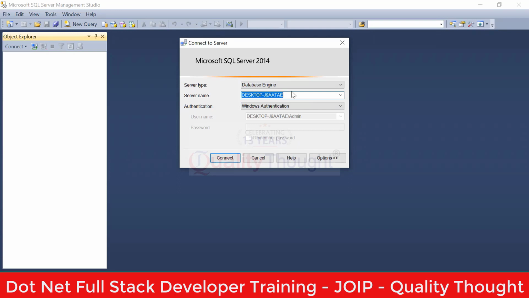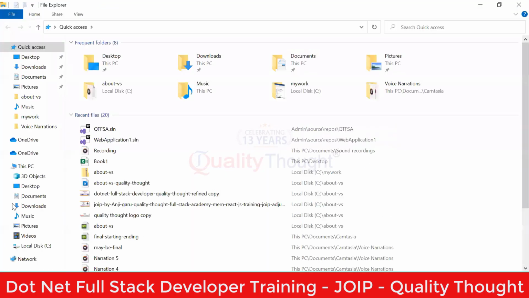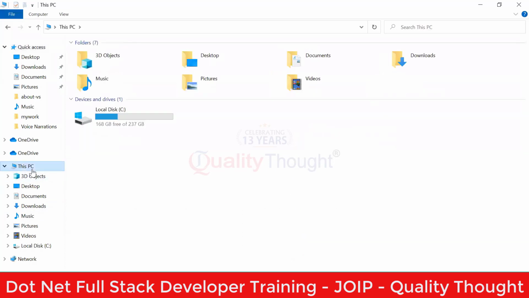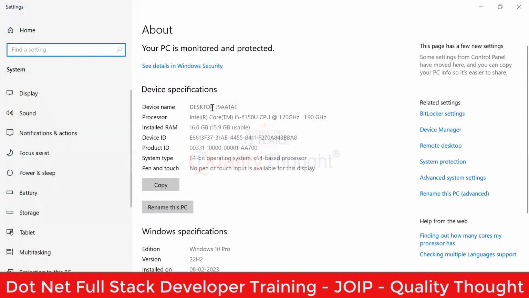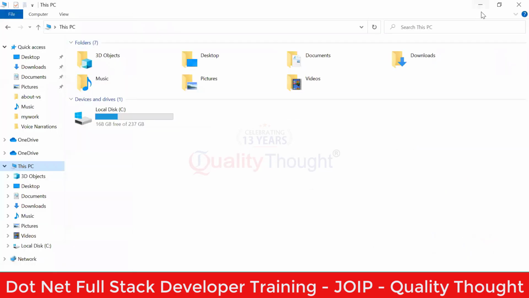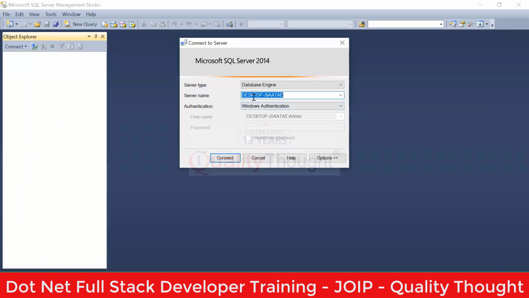This server name is equal to your system name by default. See here, desktop -J9 AATAE. This is the system name, this device name. The same name is shown as the server name. Why did this happen? Sometimes it is different. At the time of SQL Server installation, I showed one radio button, named instance.